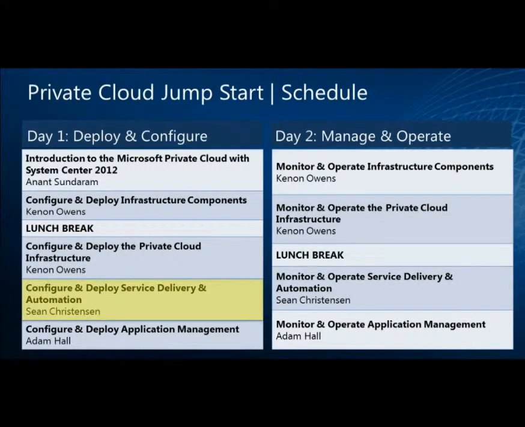Excellent, thanks. Well, let's take a look at where we are on the agenda for this Jumpstart. This morning we covered the introduction of what is the private cloud, what is System Center 2012. We then had Kenan join us to discuss the private cloud infrastructure, so the physical hardware, and how we can optimize that for the private cloud. And we're now joined by Sean, who's going to talk about this middle integration layer, really the IT pro's help desk, where they could take requests from customers and then automate process, allocate hardware, and deliver those applications or services to the end user.